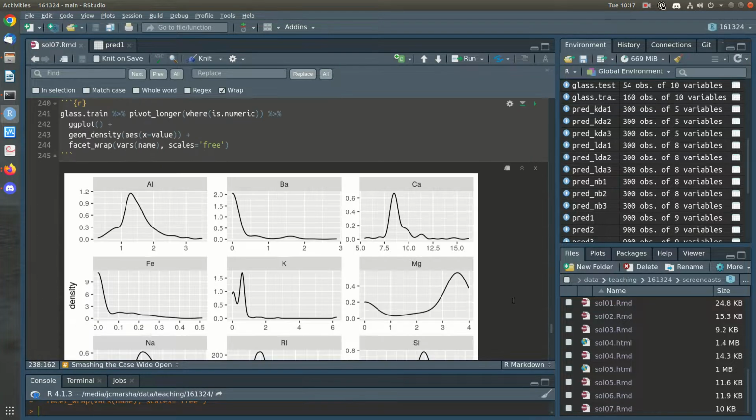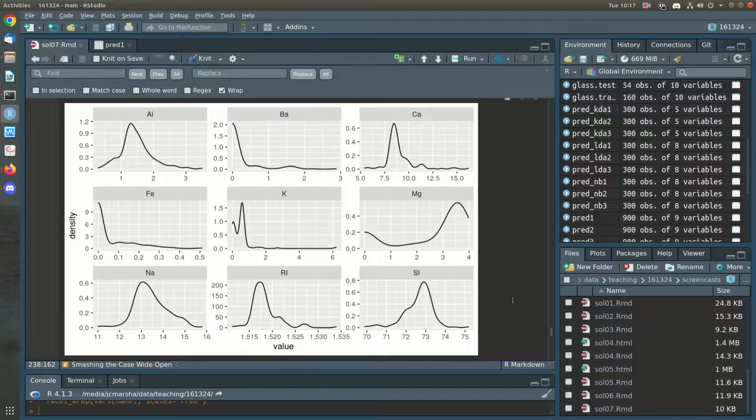Okay, so for example, do they look normal? If you've got a multivariate normal distribution and you look at it in just one dimension, it looks univariate normal. So you can see here that this is not the case in some variables. So K, which is presumably potassium here, and barium and iron don't look strongly normal. The other ones maybe aren't too bad. So LDA maybe isn't going to work terribly well here, although it's only a few.